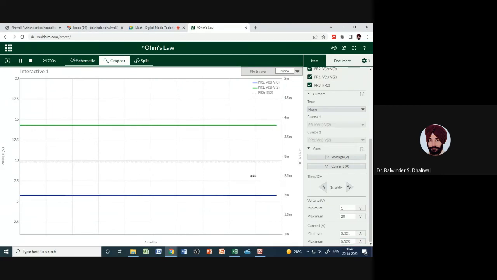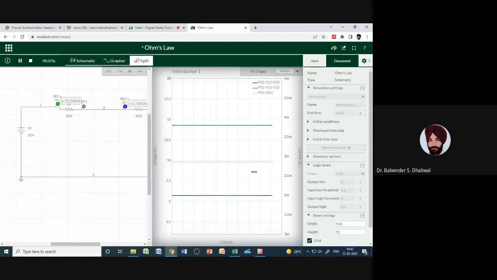Now here we can see all three different signals shown in this waveform window, right? Because all are DC values, only straight lines are there. If we are using AC voltage or another type of voltage, then accordingly we'll see the waveforms here in the grapher window. And we can then further analyze these waveforms, or we can save these waveforms for our record purposes, right?